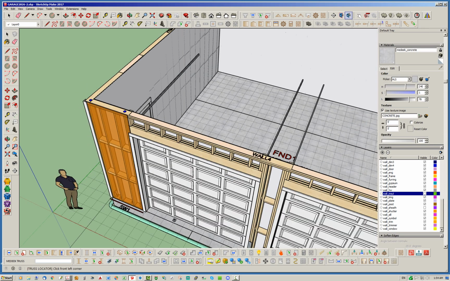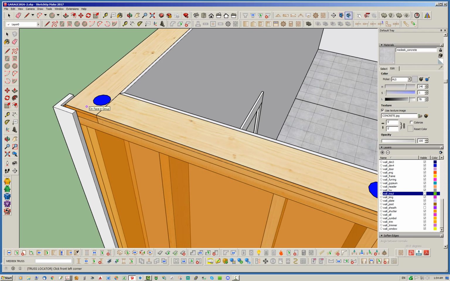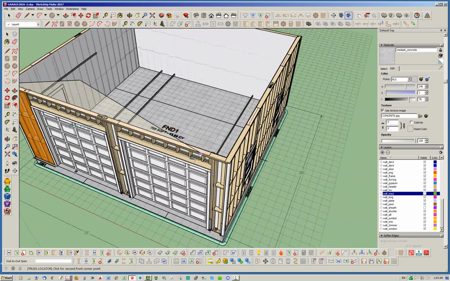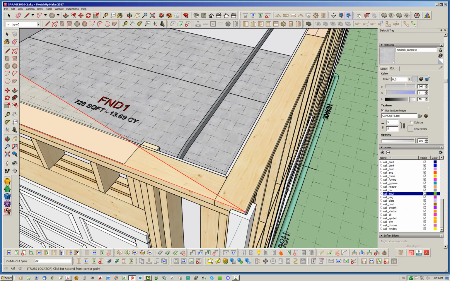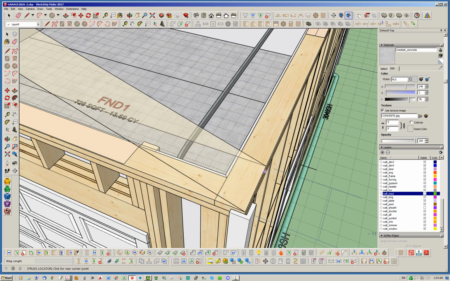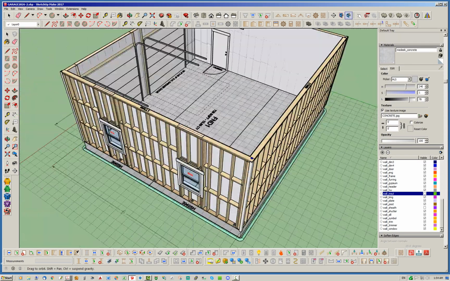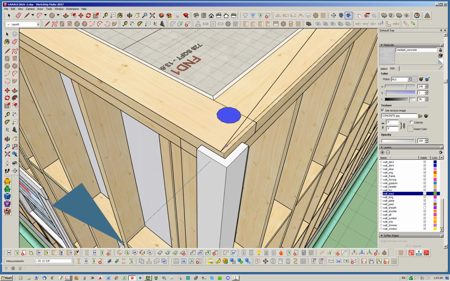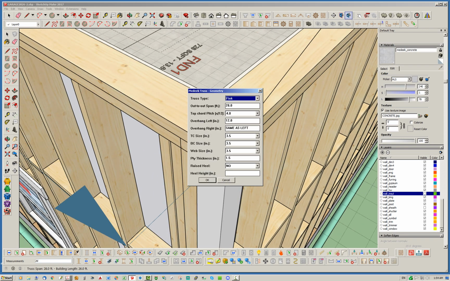And we'll go ahead and grab our corners. Oh, I should have turned off the trim, but I didn't. That's all right, we'll make do. And then we're going to have the gable in like so. And then we'll stretch out and grab that final corner. Okay, down span 28, 4/12 pitch. Pretty much just keep all this default.